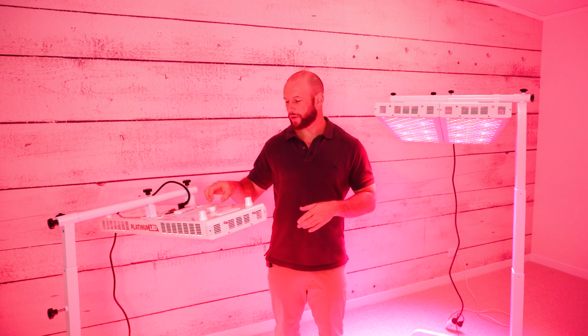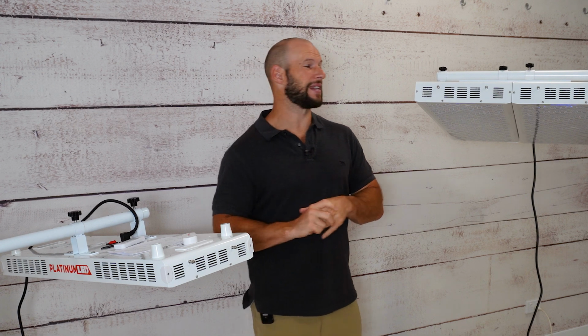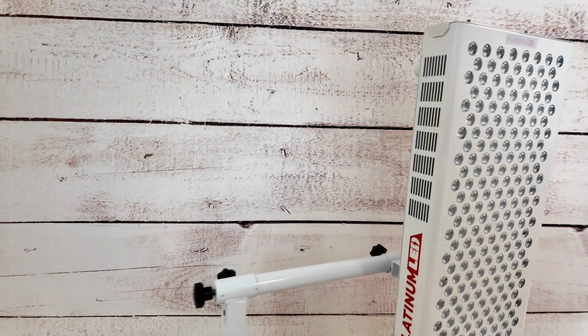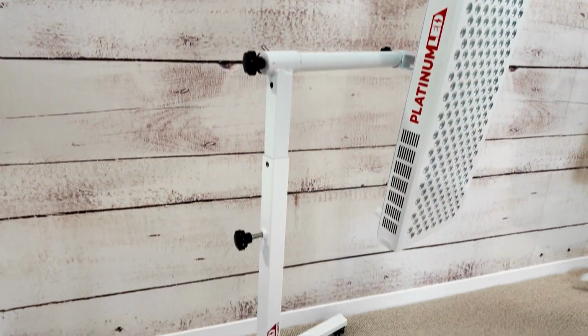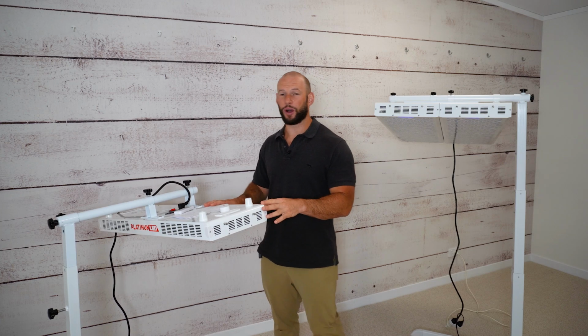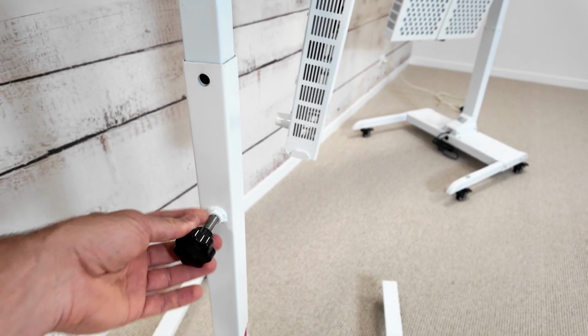So first up, let me turn the panels off because they are quite loud and it's putting out a bit of heat. The first key difference here is what these stands can hold. Beside me, I have the non-motorized stand with one Biomax 900 hanging from it. But this particular stand can hold up to 2 Biomax 900s. That's at least what it says on the description.